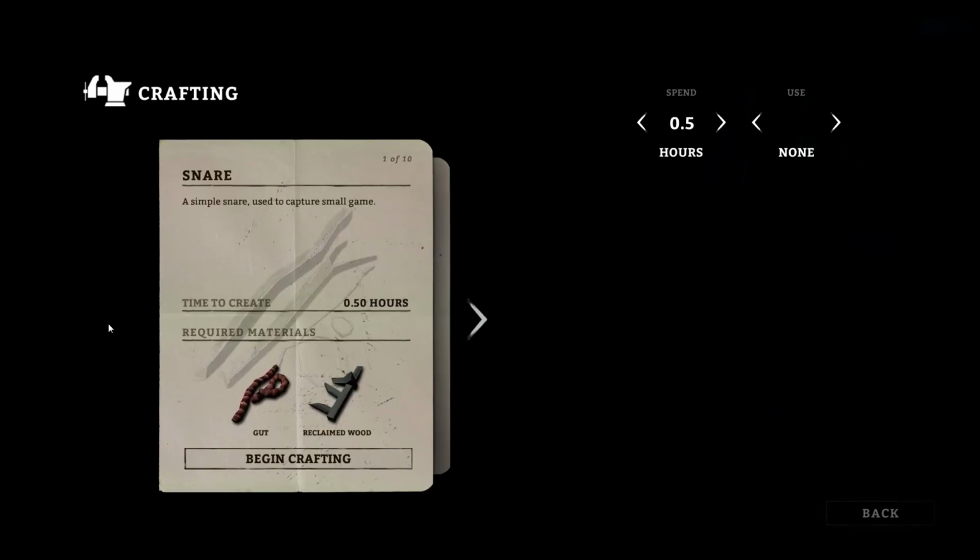But anyways, speaking of looking for the thing that we're looking for, snares. 1 gut, 1 reclaimed wood. I think we got enough to do that. Let's see, we will use our sewing kit to make the snare. That seems really odd to me, but we'll do it. Okay, cannot craft this with selected tool. Oh, I see. Oh, I didn't bring my damn quality tool. Okay, 2 seconds, guys. Forgetting to bring my tools.